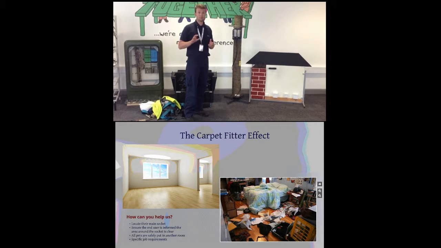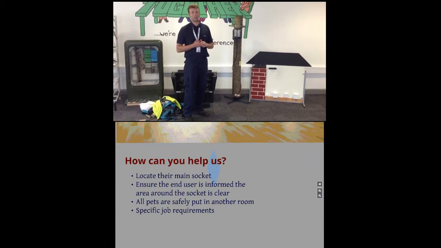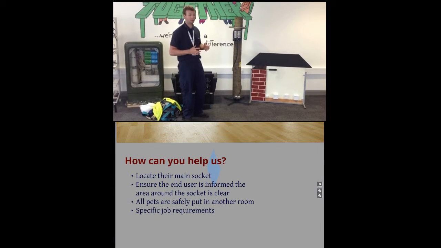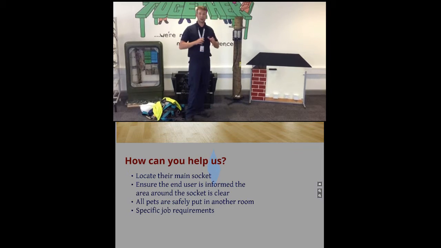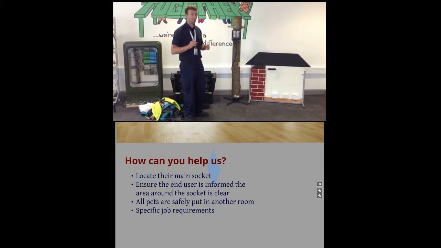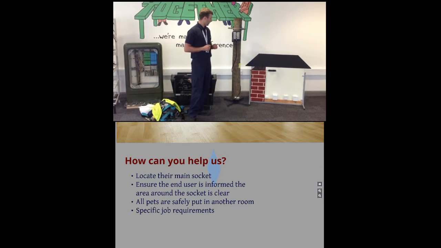Alternatively, it's about damage to their property. Me as an engineer, I would be held liable for any damage to their property. So if I'm lifting up a table to move it out of the way and I knock something over, whatever it is that I damage, I'm liable to pay. And I don't really want to be doing that.